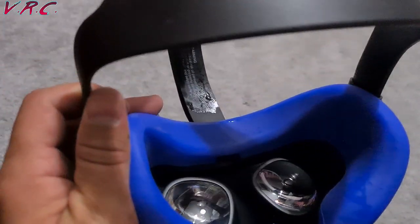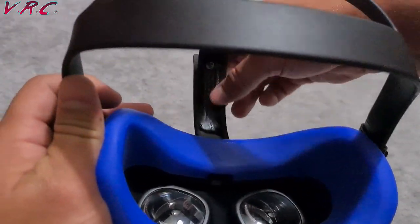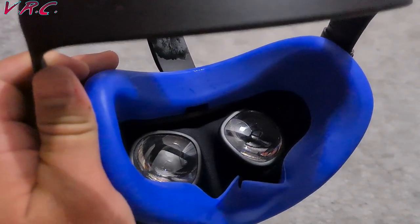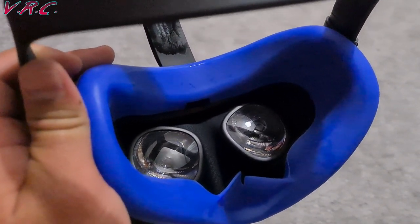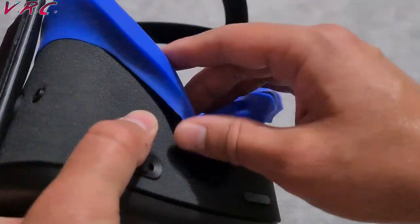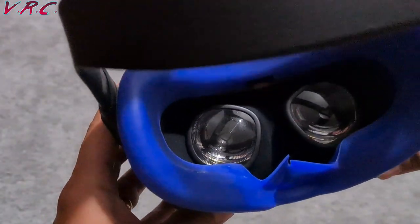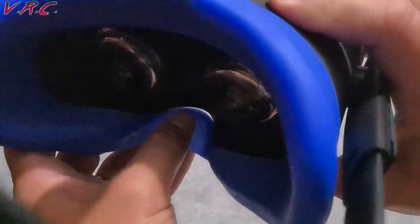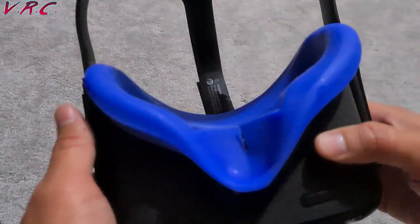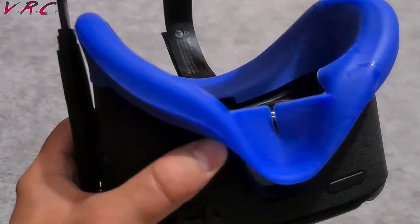I've just done a practice match. As you can see, it is absolutely caked in sweat — that's obviously from the stock mask. I'm going to put the Kiwi one on now. The nose piece isn't on very well — that's the problem. It looks great in pictures but over here it just comes undone. When you're looking down through the nose you see this annoying little gap, and I don't mind if it's the whole thing open, but it's just this annoying little bit that tickles my nose when I'm trying to make my way through the boxing world.